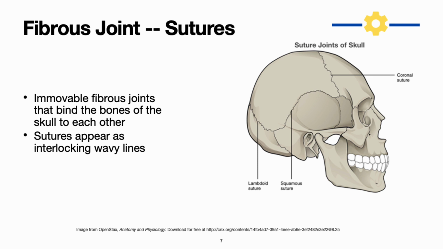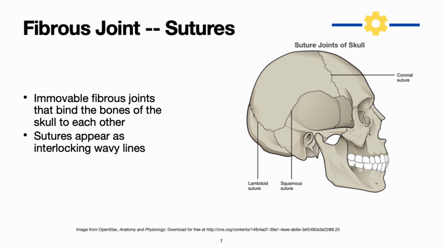So real quickly, suture joints are a fibrous joint. We find suture joints in the skull between the large bones that form the skull, such as the frontal bone and the parietal bone, temporal bone, occipital bone. And these bones, again, first off, have a very wavy appearance and fit together like pieces of a puzzle. So the bony stability is very good to begin with, but then we directly unite these bones with fibrous tissue very closely together, so they pretty much function almost as a synostosis. They're very immovable.